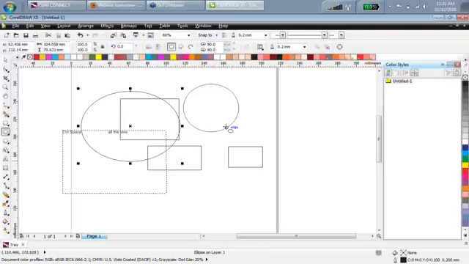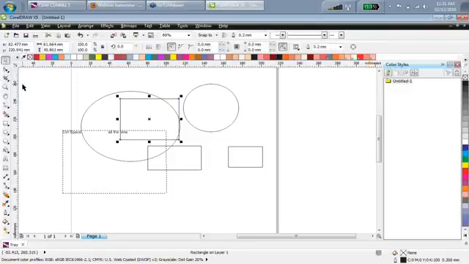Obviously, if you click and drag in the middle of nowhere, it's going to try and create an object. But if you click on the edges of objects, you can do selection with basically all of the drawing tools inside the window. I see a lot of people going back to the pick tool all the time to do selection. And they're probably doubling the amount of clicks that they're making because they're going back to it as opposed to just staying in the drawing tool that they're in and doing selection with it, even with the polygon tool.